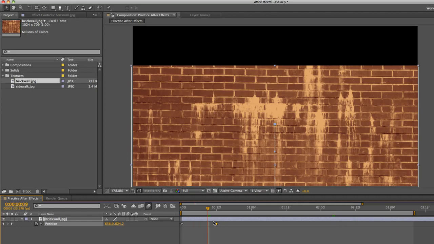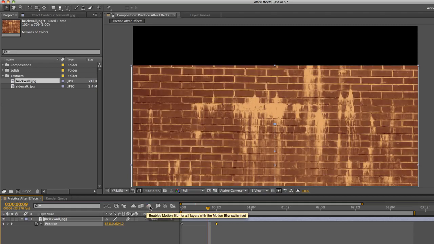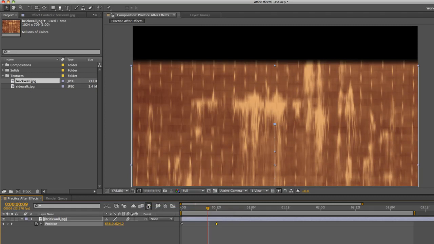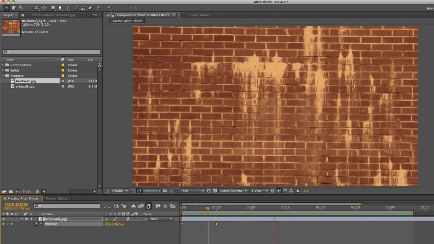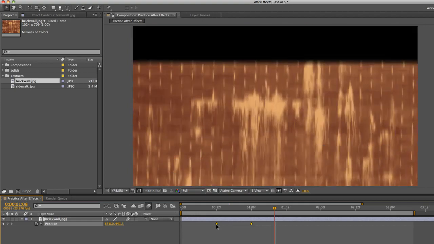One thing we can do to make our animations a little bit more natural, I think I mentioned before, is to turn on the motion blur. So click this box with the 3 circles next to the title. And if you don't see that option, go ahead and click this toggle switches modes button and you'll see it appear. And make sure you have the 3 circles enabled up here as well. So I'll render this out and I'll show you what it looks like. That looks a little bit more natural for motion because it's a little blurry.